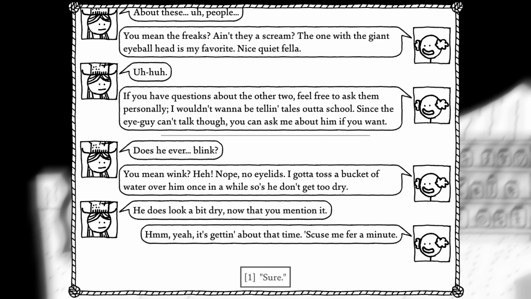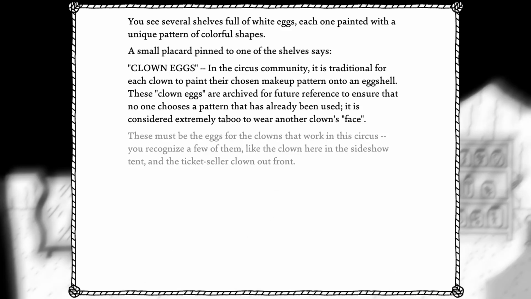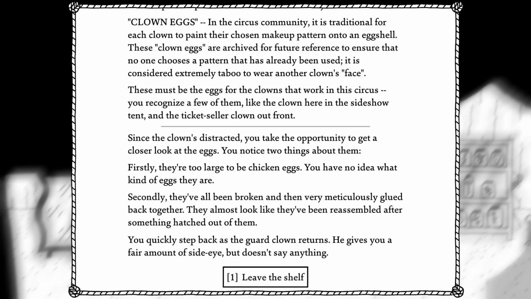Does he ever blink? You mean wink? Heh, nope, no eyelids. Gotta toss a bucket over him once in a while so he doesn't get too dry. He does look a bit dry now that you mention it. Yeah, it's getting about that time. Excuse me for a minute. Okay, now that we have that, we can take a closer look.